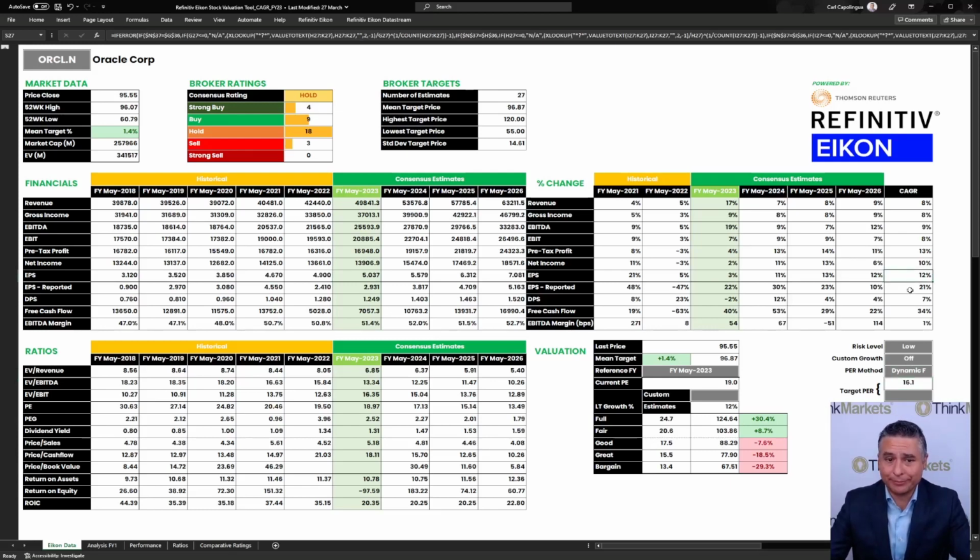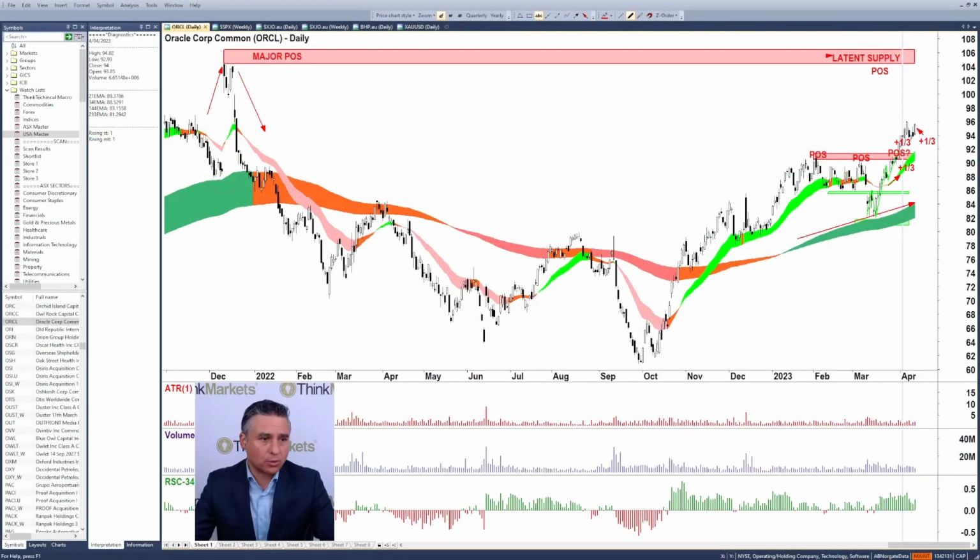When my spreadsheet goes 12%, 16, that's pretty good. It'll also start to look at stuff like this. How does that 16 compare to the historical range? And it likes that as well. And obviously that 16 is based upon the forward as well. So my valuation on this is actually showing more upside than the brokers, and there's certainly no red flags here as to why we couldn't act upon our technicals.